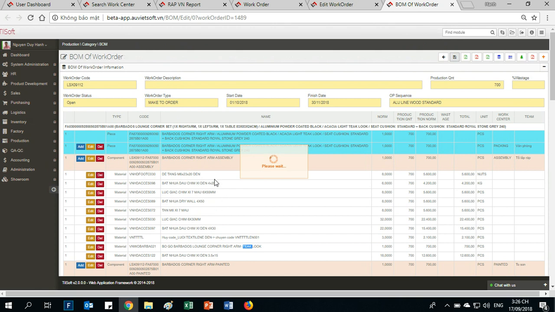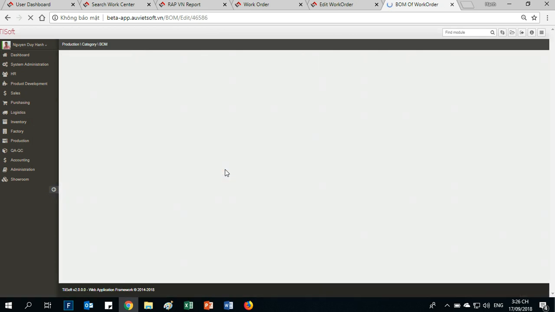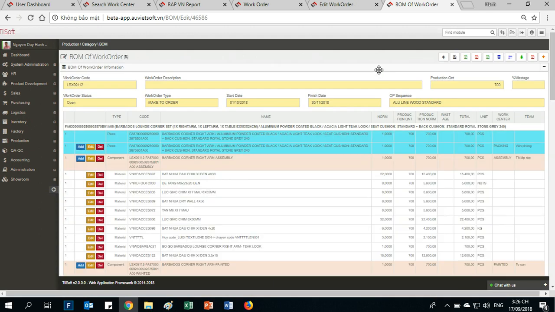One more important thing is that TILSOFT will automatically generate the code of the component of each bit here. In this step, we also create a new item of component in the production item.